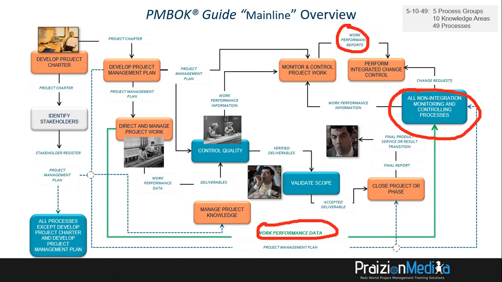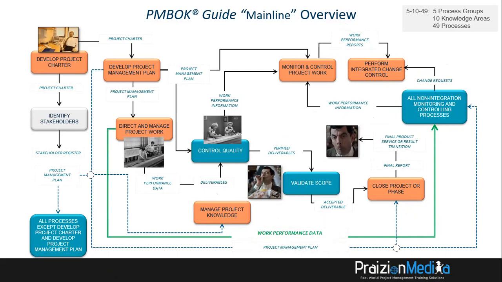So you can see we only have 11 processes on the screen. However, the level of interactivity, the level of exchange, is high. And this is one of the frameworks that you need to know for your exam, in addition to the overarching framework that I just showed you. So this framework is very specific to predictive project management, plan-driven project management.